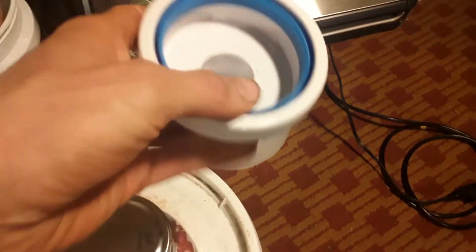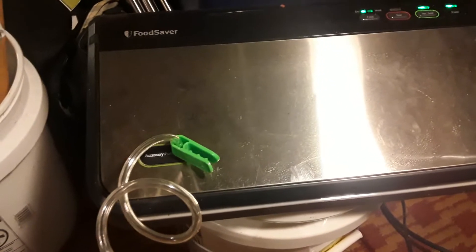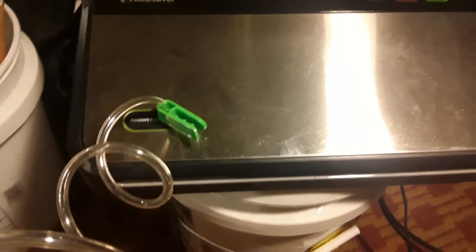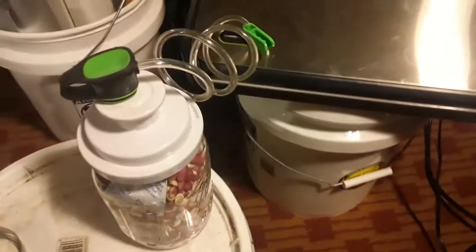Take the lid and go ahead and lay it on there just like so. Now take your attachment — regular size — make sure your ring's on there nice inside for a seal. Pop that on, and go ahead and come over here to your Food Saver machine and hit vacuum seal. Whichever machine you're using, typically you'll hear the motor wind up when the air gets tighter, so you'll get a little indicator that you've got a seal there. Then the machine will stop once it hits that certain point and shuts itself off. I like to hit it again just to be sure that it's all sealed.